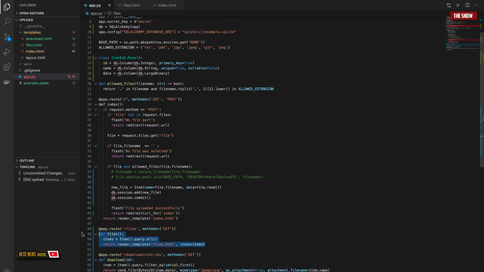All right, so as you can see, let's forget about this for now, and let's look at the files over here. If you go to this route, what I'm doing is that I query the database. So with item.query.all, I get everything from the database, and I basically pass that to the files.html template.